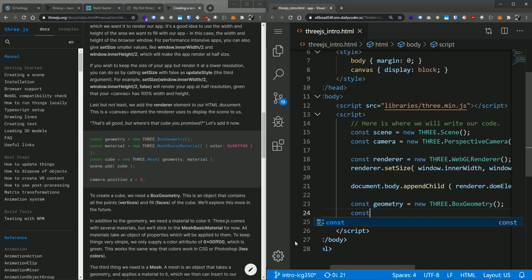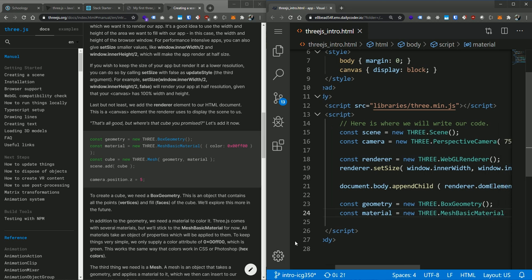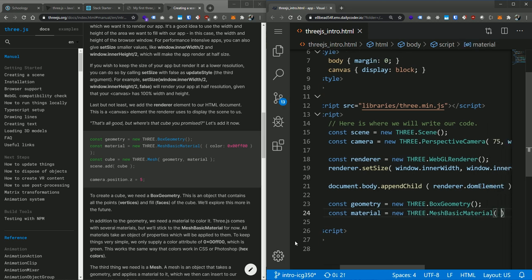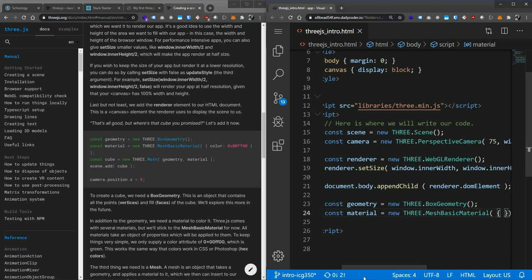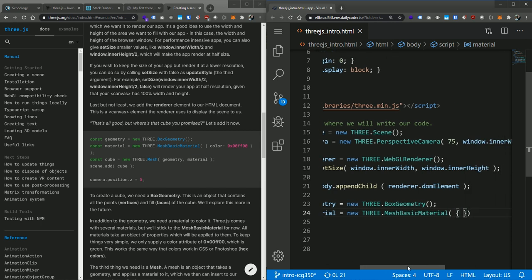So if we go here and now set up a material, we have our geometry, and now we have to set up our material. So MeshBasicMaterial. And as you would imagine, there are a ton of different materials. For those of you that do 3D application work, you probably create materials yourself in these tools, that have different aspects to them, like shine values, which give you how it reacts to lighting in the scene and things like that. You could do a lot of that stuff in this as well. For this one, we're just going to give it a basic color.